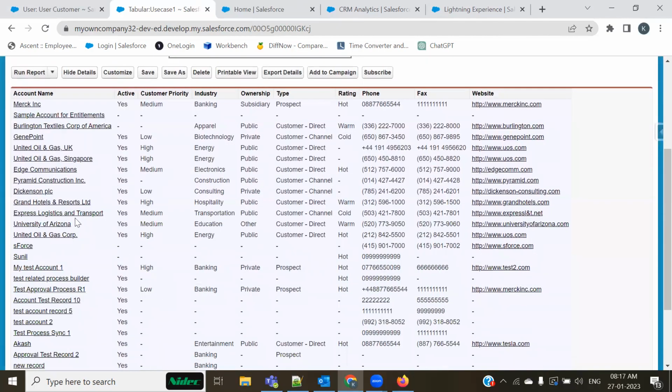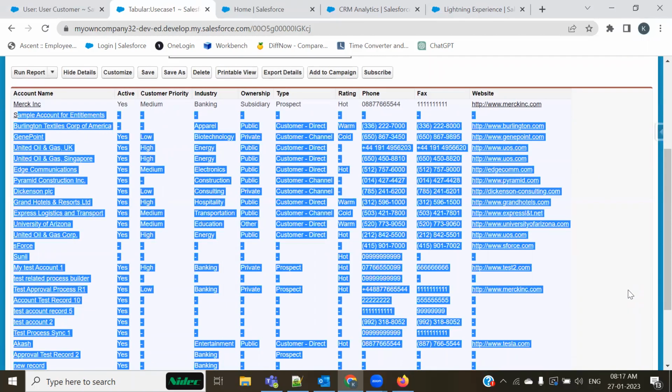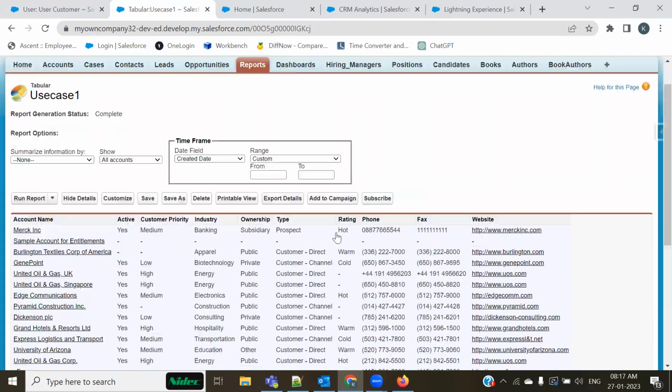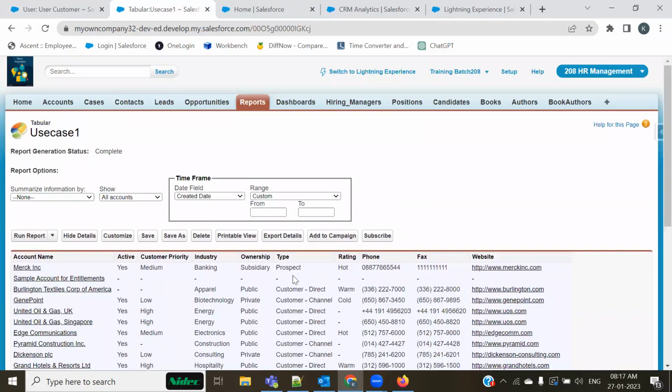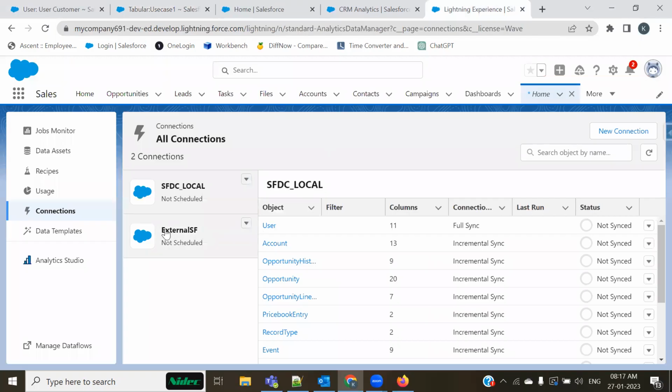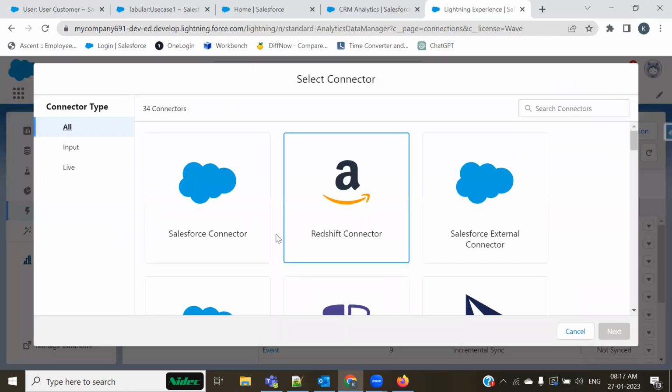That means every record you are looking at is from this object, from this org only. But with Salesforce Einstein Analytics, my data source could also be an external Salesforce. I could take it from some other Salesforce organization, and not just Salesforce.